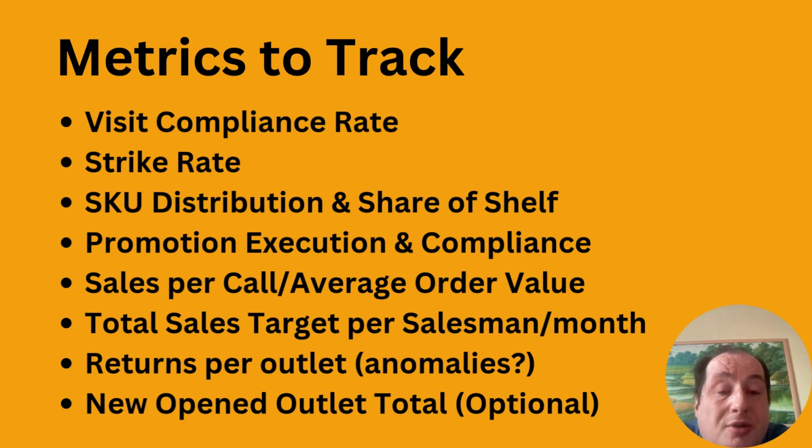And usually that also leads to incentives. So basically, if you achieve at least 80 or 90%, or sometimes just 100, then you get an incentive or a bonus. And if you sell more than 100%, they get even bigger bonuses. So that is a metric to track, especially if you look at the macro of the entire thing. Probably this is the most detailed level that head office of a distributor will present to you, but you need to drill down deeper in order to get to the truth. Then, of course, you have returns per outlet.